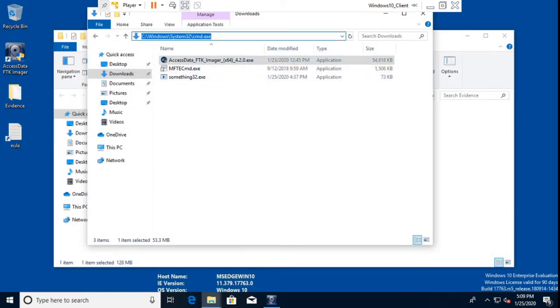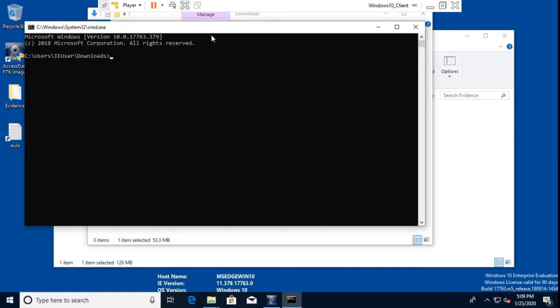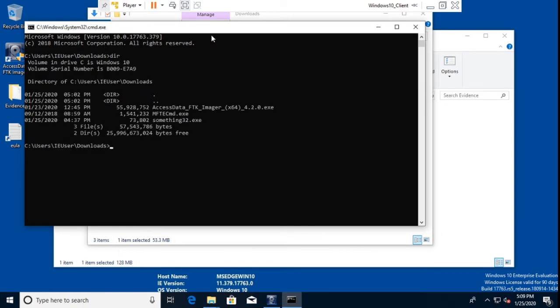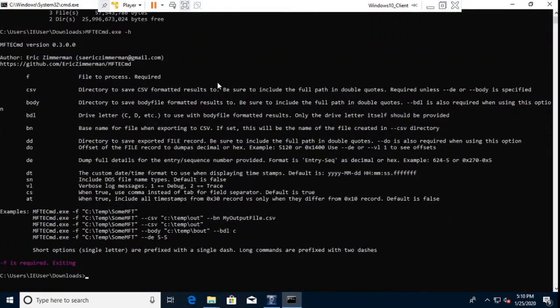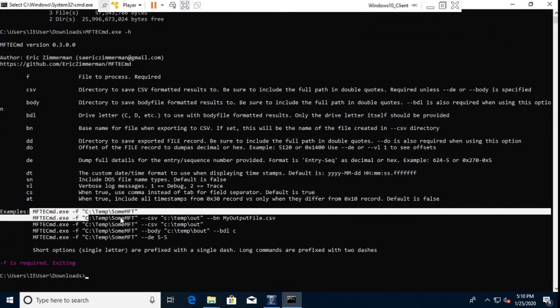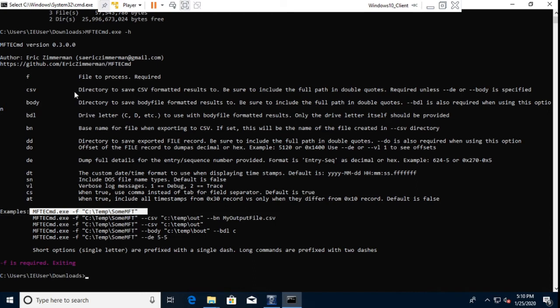Now that you're in downloads, you can do this little trick. So just go cmd, and we're now in that directory where MFTECmd is. So if I go this, press tab, autocomplete, dash h, this will show me my help options. All of these tools give you these nice examples. So the file to process, if we don't give it an output directory, it'll just output it from wherever this is being run from. So in this case, it'll be just in the downloads one. So let's do that.